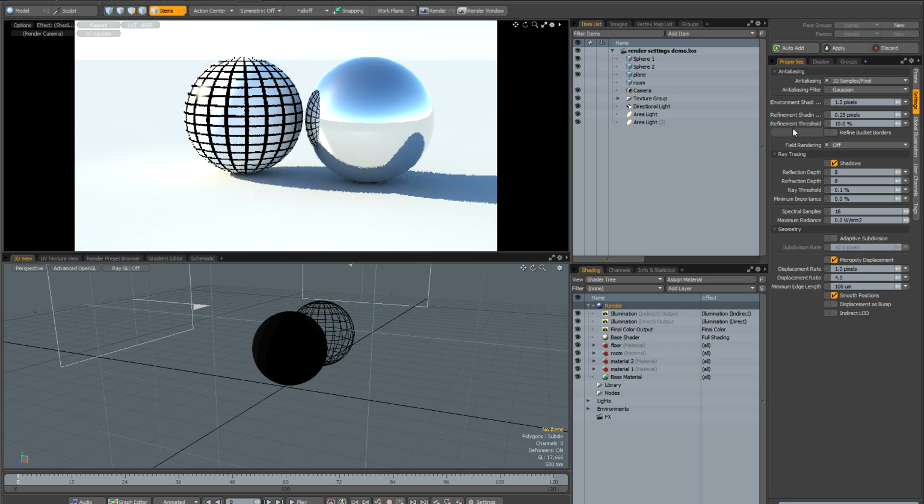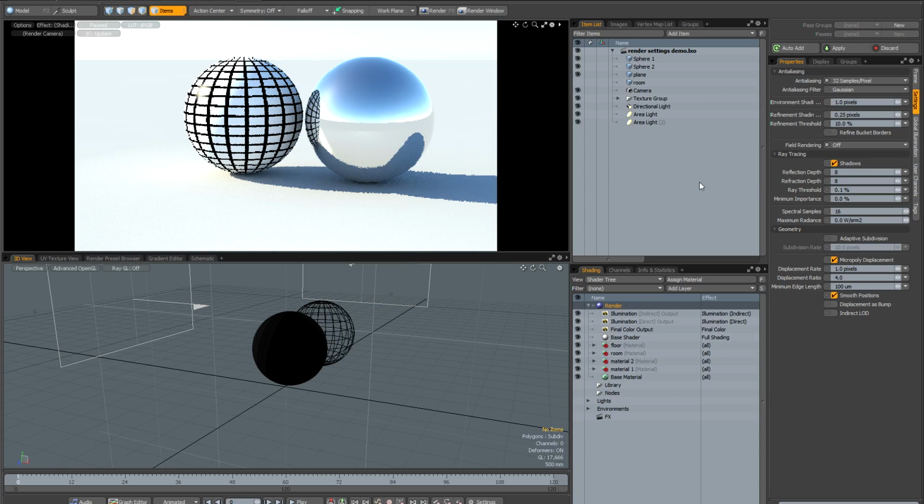What this is essentially is contrast. So whenever the render engine renders a bucket, it will then have a look at all the pixels that it's rendered. And if it finds 2 neighboring pixels whose contrast exceeds 10%, it will basically throw them away and re-render them using the refinement shading rate instead of the shading rate that is set in your base shader. Now in this case, I'm using the default values, which means that my refinement shading rate is set at 0.25 pixels, which means that whenever the refinement shading rate kicks in, it will be firing 16 samples for every pixel instead of just 1 as set in the base shader.